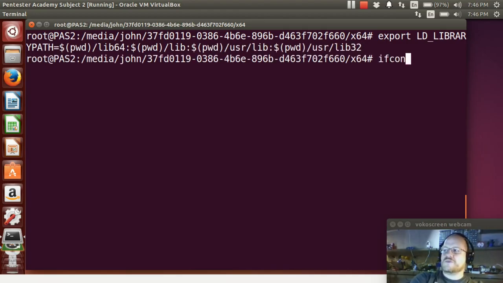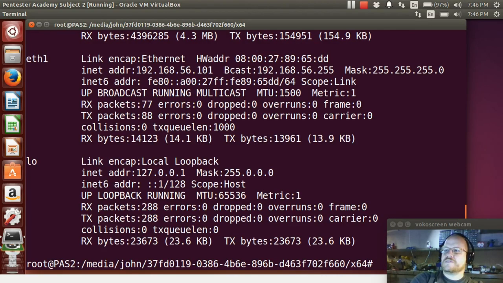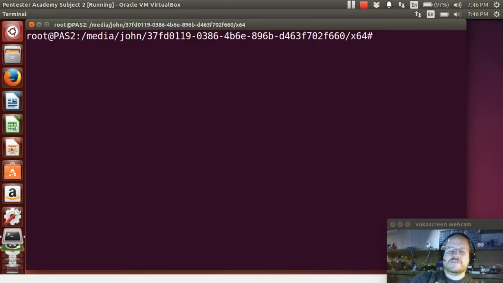Do a quick check. Everything seems to be working correctly. And now I can set up my environment by doing source setup client and giving it the correct address for my forensics workstation.